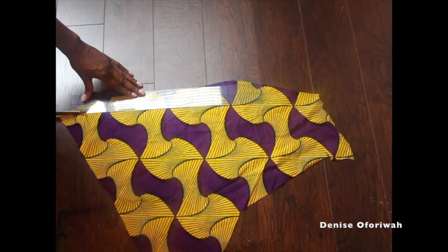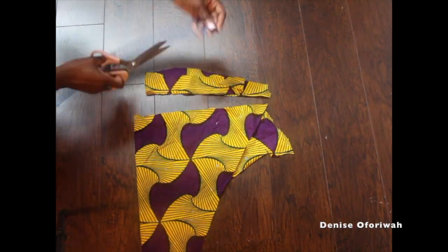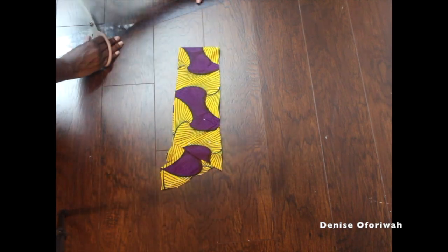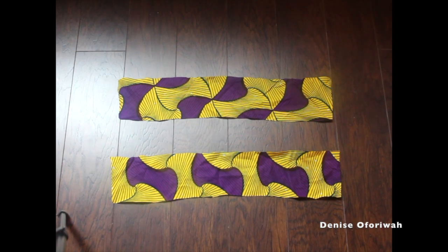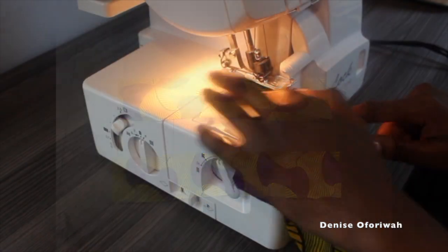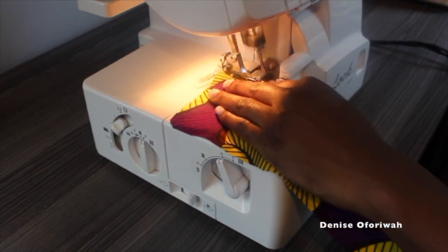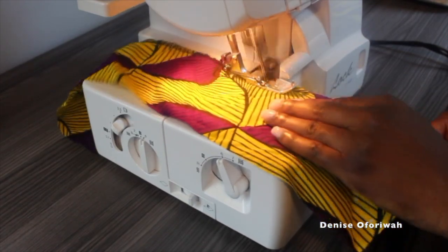For the flared sleeves, I'll be cutting 2 strips. You can decide how thick or how long you want yours to be. For me, this is what I decided to go with, as you can see. But yeah, the longer it is, the more ruffles you can get. So keep that in mind also. I decided to serge the bottom first. So like I did with the top, serge the bottom so it's neat. Only one side would need to be serged because the other side will be attached to your front and back pieces.